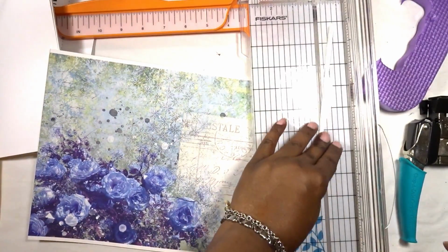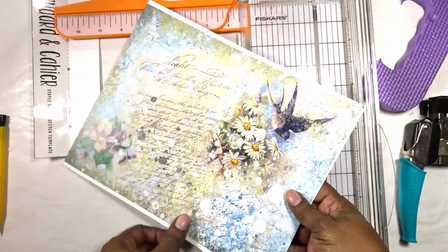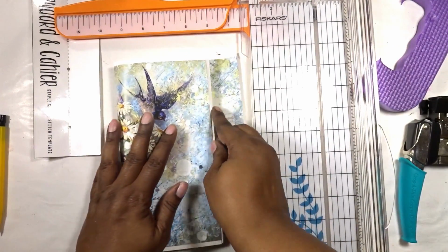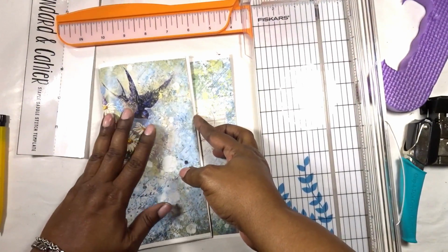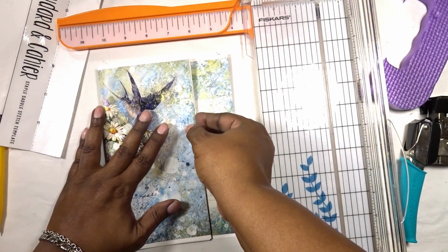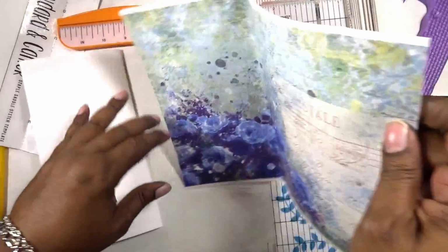Okay. So let's line this up. Now the other booklets, I left a little extra hangover, and I'll probably do the same for this one. It seems to make pretty good sense to do it that way. So I'm going to trim it right there.